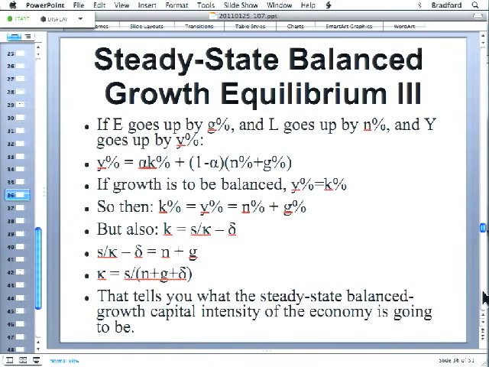If the capital output ratio is very high, then even a big amount of savings S will produce only a small increase, relatively speaking, in the capital stock. We capture this by dividing the savings rate by the capital output ratio. And so now we have two equations for what the rate of growth of the capital stock has to be if the economy's growth is going to be balanced.